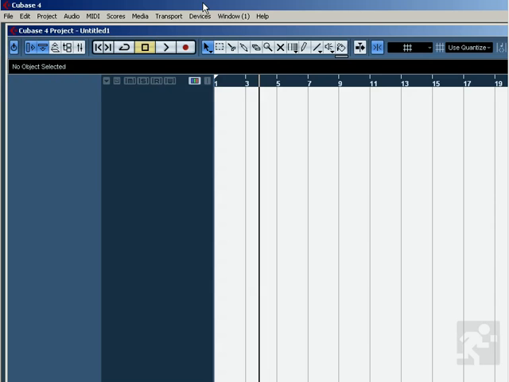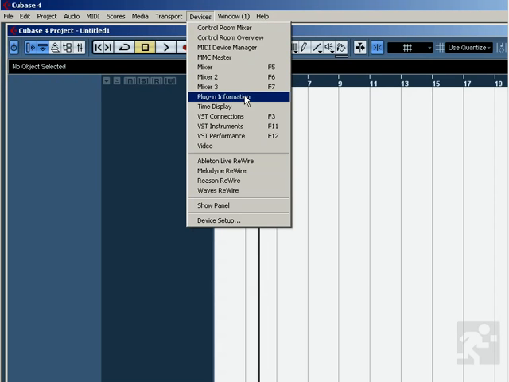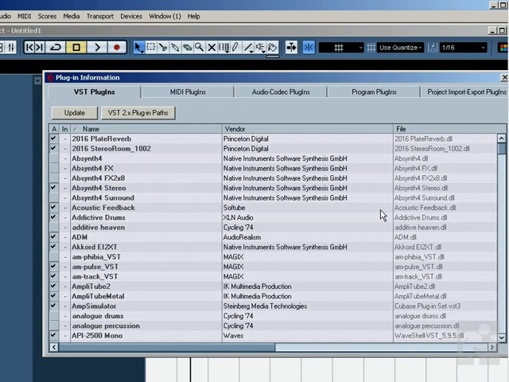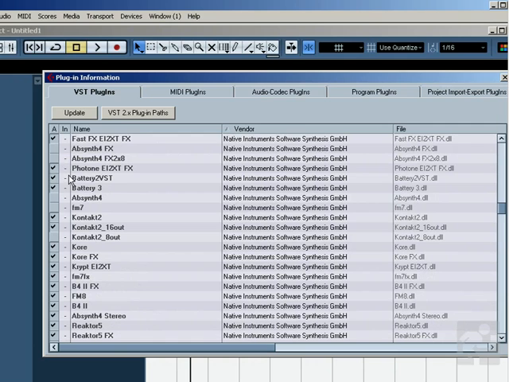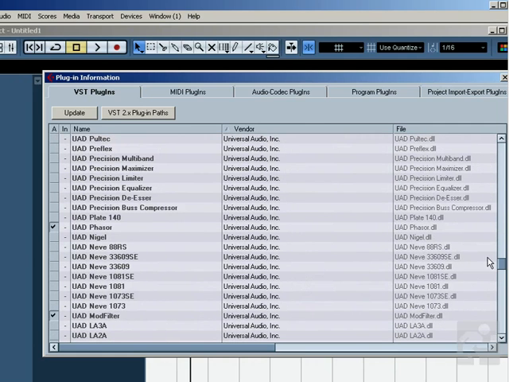and it's hard to find the plugin I'm looking for. So what you can do in Cubase here is go to this plugin information, and you can uncheck what plugins, if you don't use them, you can choose not to show them in a list. On my UAD card, there's quite a bit of plugins that I just haven't purchased yet. What I do is I uncheck them so that they don't show up in my plugin list.